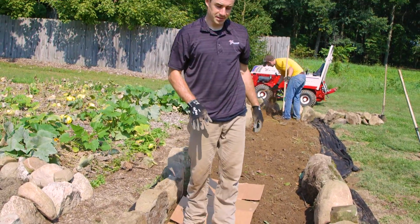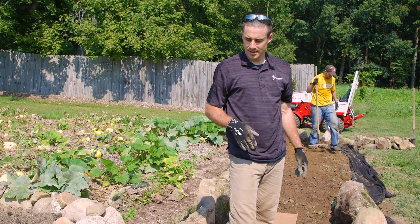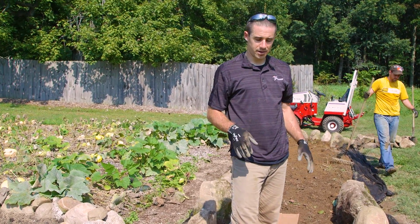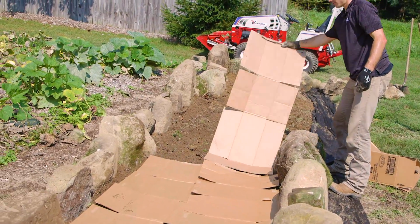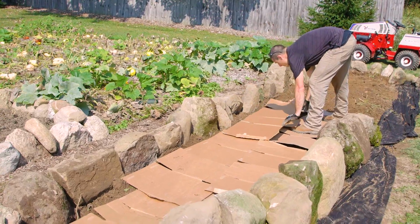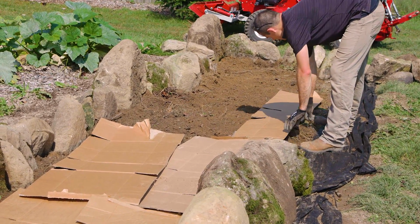This is also an easy way to plant in the spring. In a bed like this where you're not gonna till it, even if you wanted to, you wouldn't be able to get a tiller in here. You can lay cardboard down and just punch holes into it and plant into those spots, whatever you're planting, and that'll help suppress the weeds through the spring long enough for your vegetables to get established.